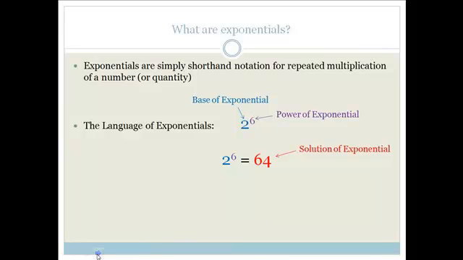In that conversation, you probably heard me use some of the key vocabulary for exponentials. So let's go ahead and go over it here on this slide to make sure that it sticks. Remember, here is an exponential, and the exponential has 2 parts to it. The part that tells you the number that's being multiplied together a certain number of times, and a part that tells you how many times to multiply the number together. The number that's being multiplied is called the base of the exponential. So in this case, 2 is the base and 2 is the number we're multiplying together.